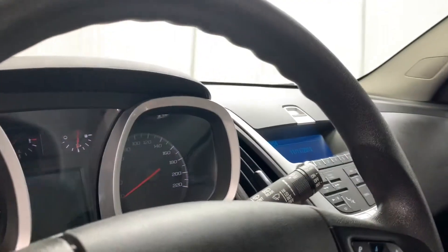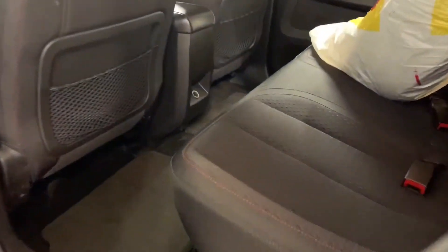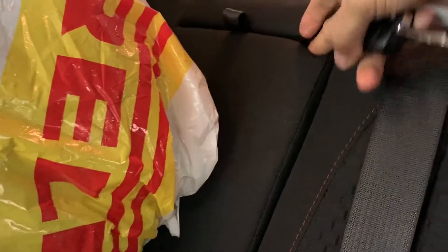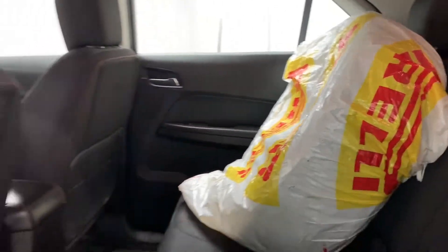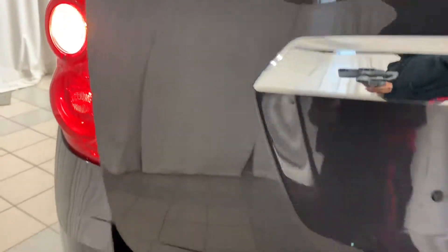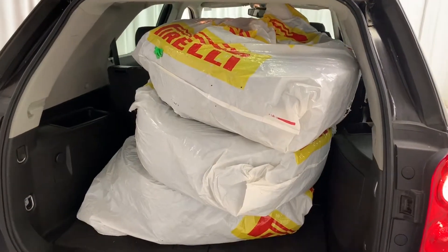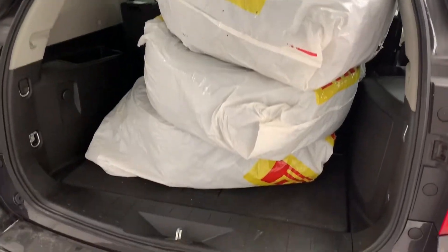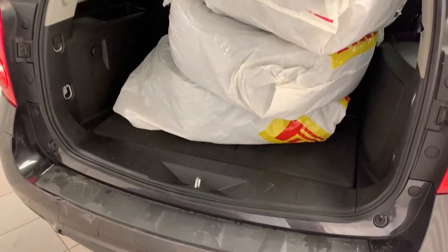Now as you go into the back of the vehicle, here you have your cloth bench seat with a center folding armrest that folds down, though it won't right now because you have winter tires stored in here as well. And finally here in the trunk, with plenty of cargo room — that's three tires — and underneath the bottom here you'll find your spare tire and emergency tool kit.